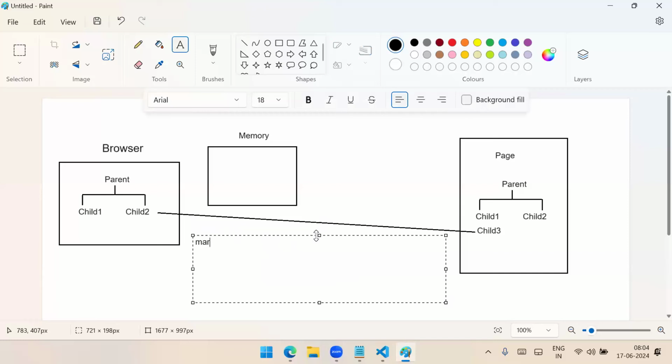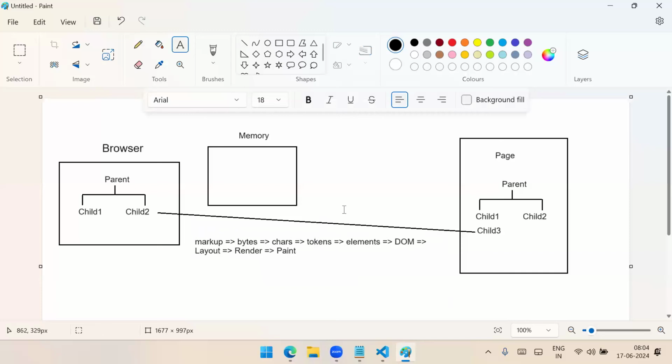Again markup to bytes, bytes to characters, characters to tokens, tokens to elements, elements arranged in a DOM. Then again it will undergo layout and render, and the process is paint. This should happen every time. You've done some update, and to show you the update, it will take some time.